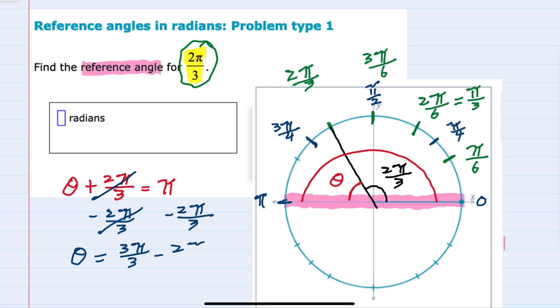which is just π/3. So theta here is π/3. That's our reference angle, the angle that's made against the x-axis, and it's always a positive angle regardless of which way I'm measuring against the x-axis.